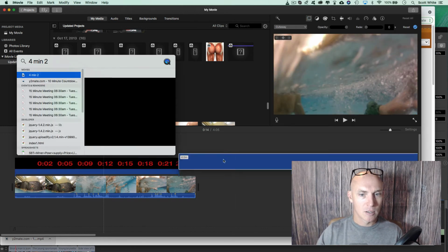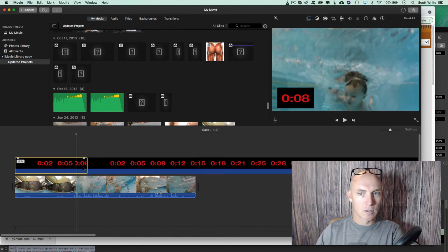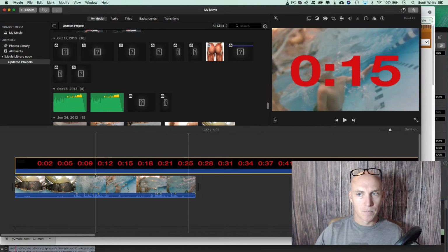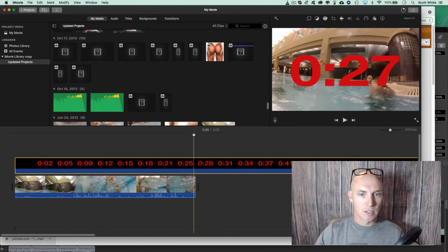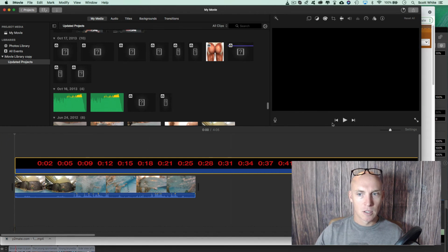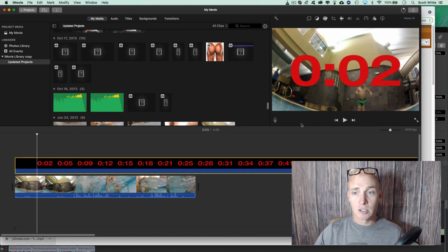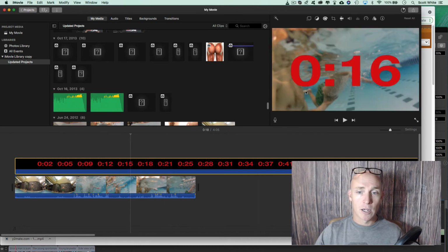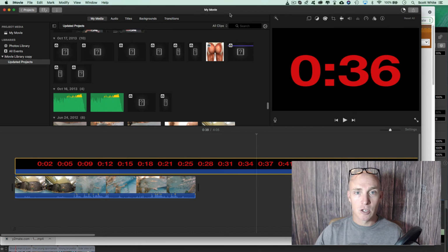So I come in here, drag and drop this down. I'll get rid of this one. Okay, now that I got rid of that one, so this is the transparent one. I have the picture-in-picture selected. And then it counts up based off of, let me stop this here. So move this here in ScreenFlow. And so now I can see once I hit play, it will start that timer, right? And start going. Obviously I can come in here and hit reverse and change that around, or I can reverse it in the other one. If I want to make an adjustment to this timer, I can just make those changes in there.